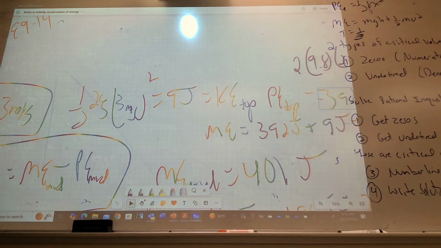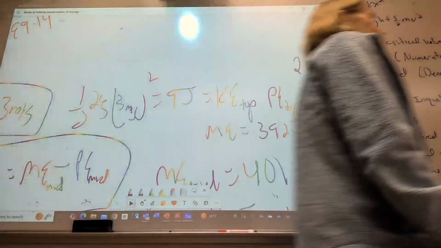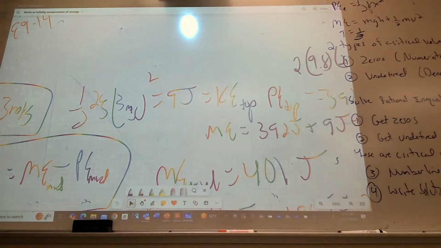Okay, 30 joules is lost from your mechanical energy in the middle, so you're no longer keeping the same mechanical energy throughout. And then you lose 30 joules again at the bottom. That affects your speed. Your speed should be different from before. You're going to get your speed in the middle and your speed at the bottom.